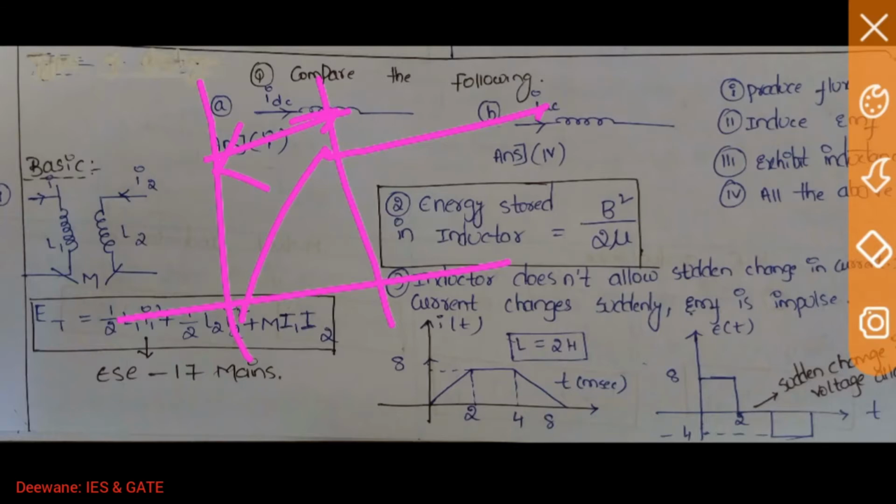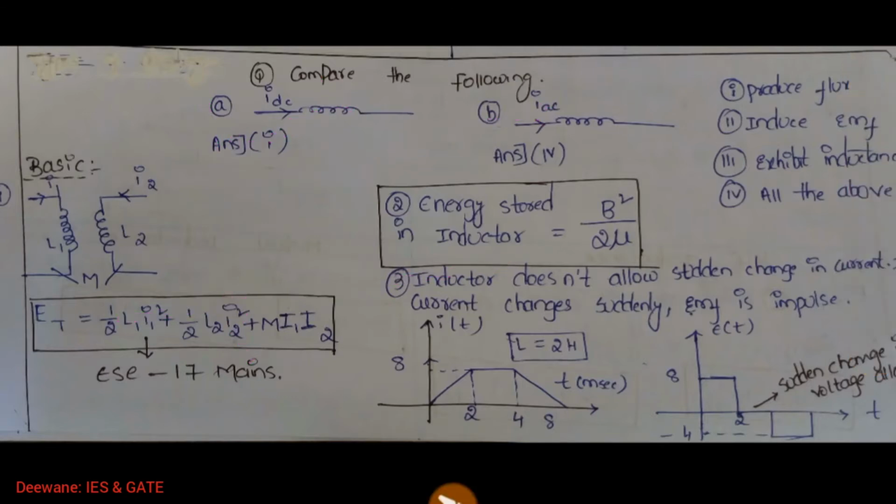This is the case where you normally say a transformer won't work on DC. If you give DC, the transformer will burn, because there is no EMF induced and no opposition to the primary voltage, so I equals V by Z. Z of the transformer is very small, so V by Z is very high and the transformer will burn. Let us see how valid this is. Actually, this is not 100% true. Let us see in future classes what exactly happens if you apply a DC voltage source to a transformer. For now, for case A the answer is 1, and for case B the answer is 4, meaning all the above.